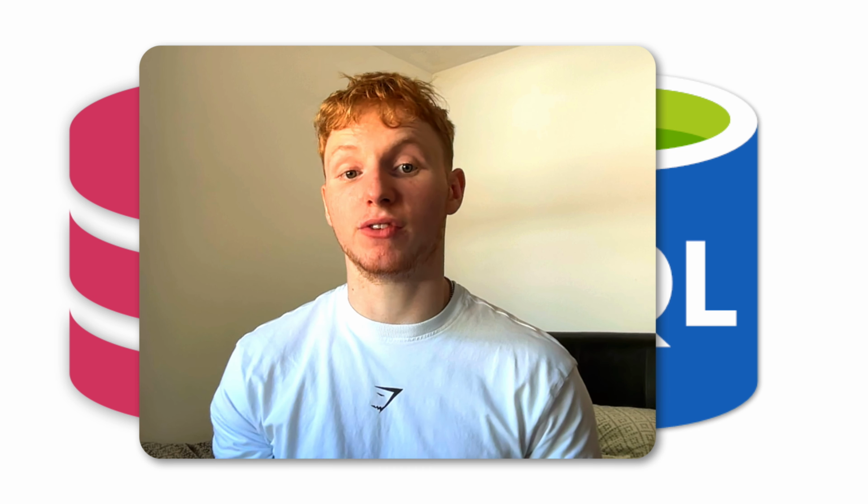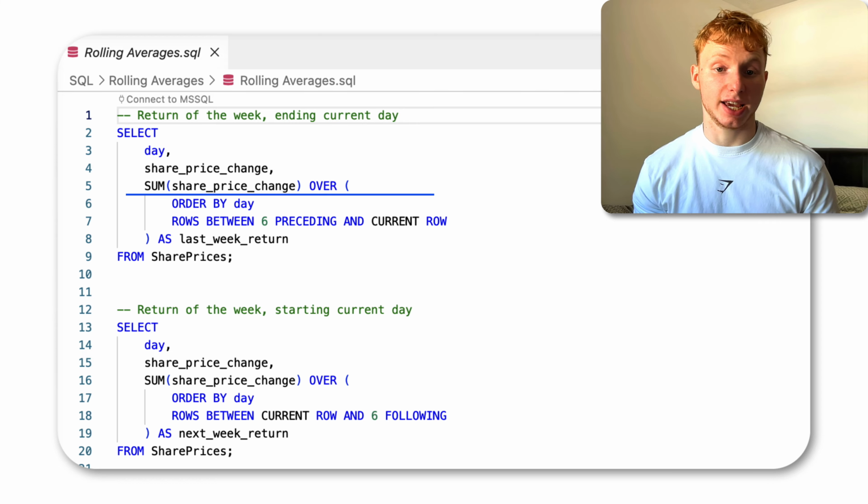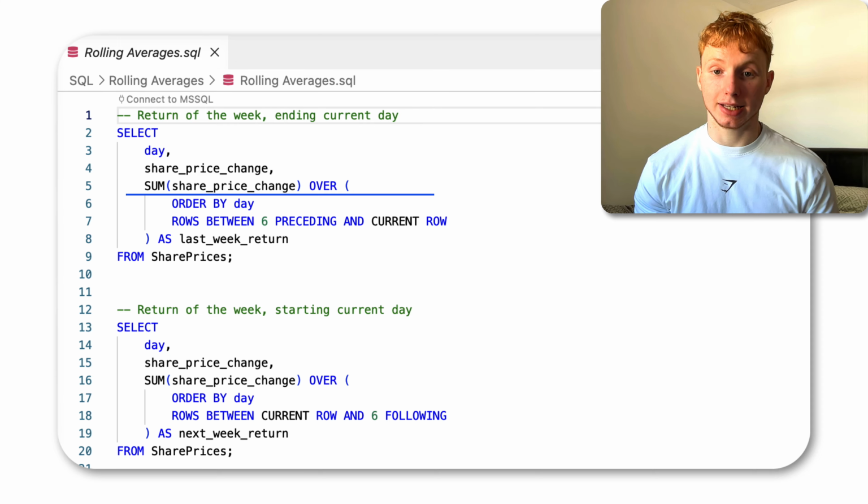It is very important that you have watched the previous video on window functions, as this will be following on from there. So let's start with what a rolling feature is. A rolling feature is a value calculated using a moving window of previous rows. As the window moves down the dataset one row at a time, the feature is recalculated, making it useful for capturing recent trends or patterns.